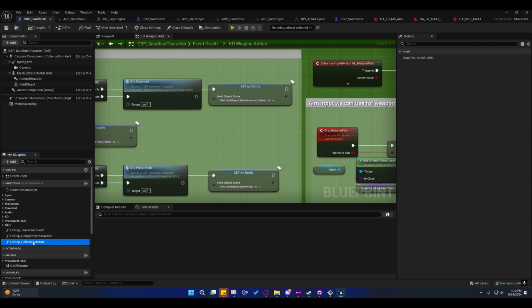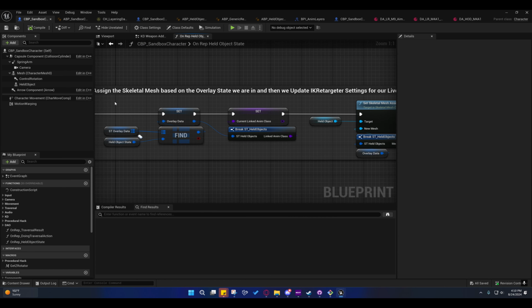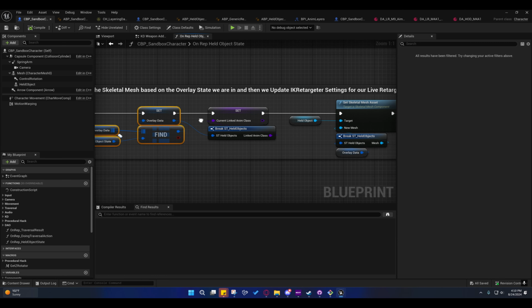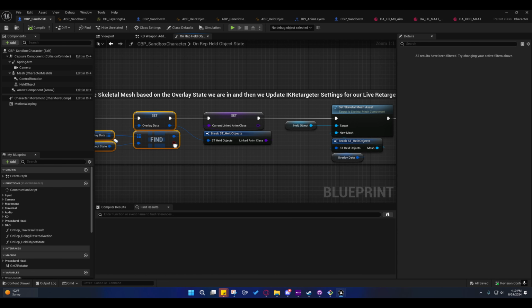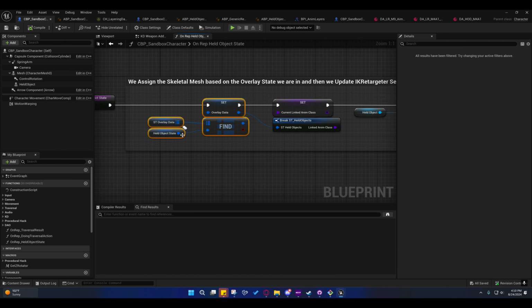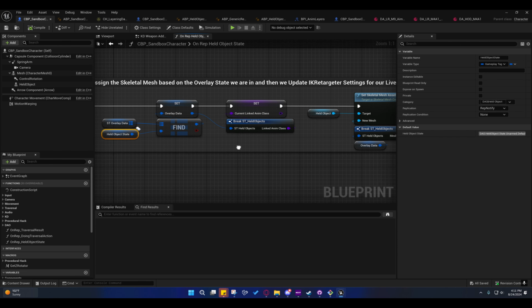If we go into the on rep notify for that, then you'll see that I'm getting the overlay data here, given the current state. Is he unarmed, default, unarmed fighting? Is he holding a pistol or a rifle?